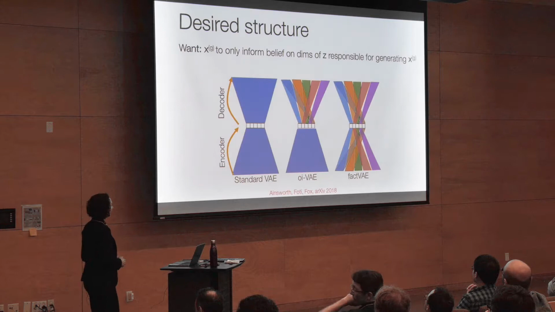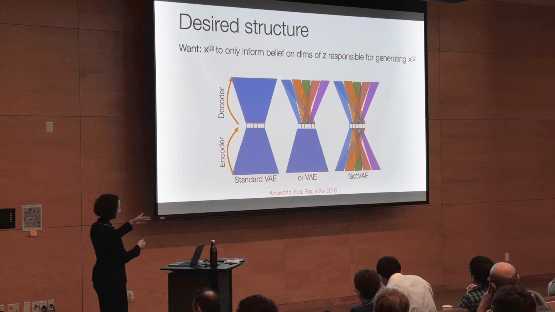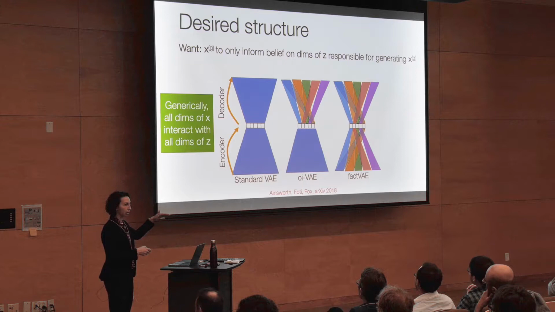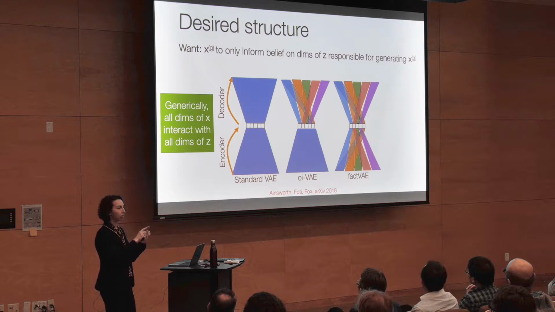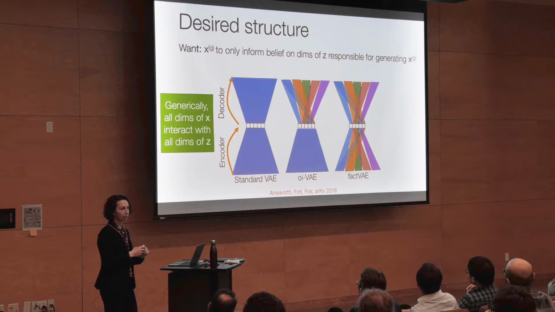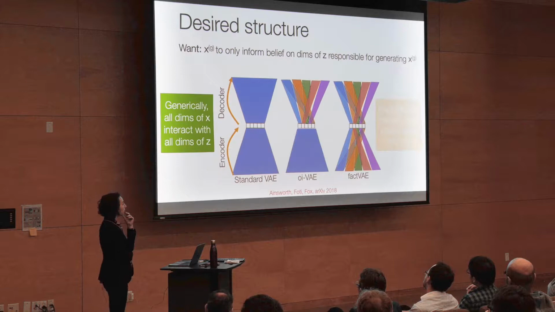There are more details in the paper, but what I'll focus on is this high-level structure, where, if you remember, in the standard VAE, as well as the OIV that I've described so far, every dimension of our observation vector informs every dimension of the latent code. But what we want is for each group of observations to only inform the dimensions of the latent code that are used to generate that group. There's no point for a group to inform dimensions that aren't used to generate that group. That's where we get the more efficient flow of information. And it also provides a framework that is much more modular and interpretable.